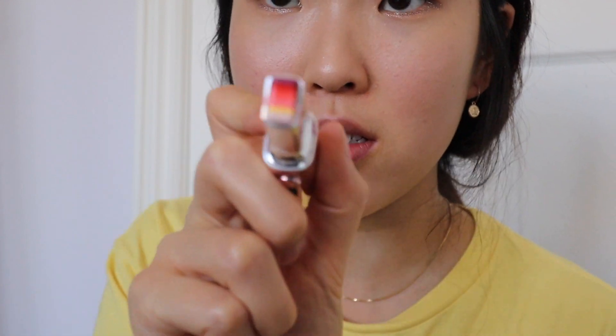Lips — this is the point. Laneige number one. The whole ombre lip effect — I'm going to try and accomplish that. You see how it layers on my lip? It's only more towards the middle because of the way this lip bar is. Just to accentuate the ombre effect a bit more, I'm going to add this on top — this is from Romand in number seven, Jujubee. I'm just going to put it in the middle and brush it in that area. It smells so good. Makeup is done — yay! Kristen is just a little bit more presentable.